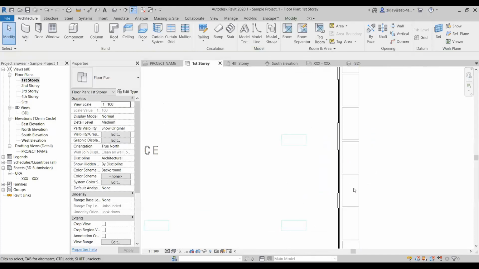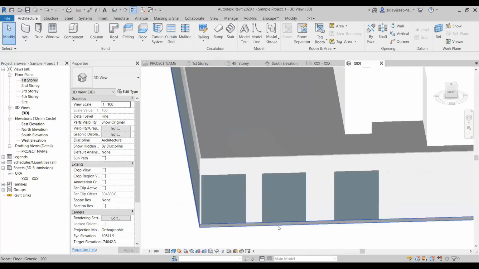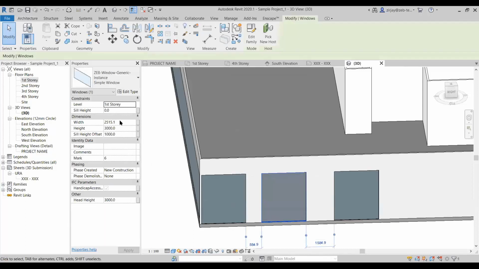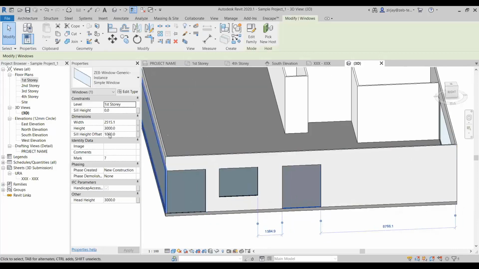That's why it's important to have that AutoCAD plan from the architect so that you can trace exactly what is shown there. And for this, you can individually change the heights. For example, for this particular window, it's 1000 mm from the ground, and it's 2000 mm high. Once you have separate elements, you can set the properties differently for each of them.